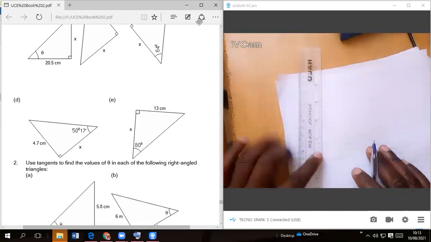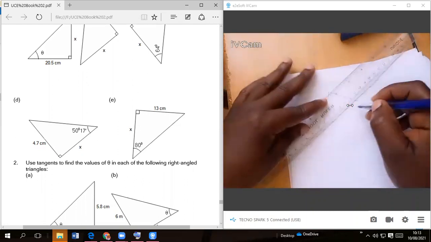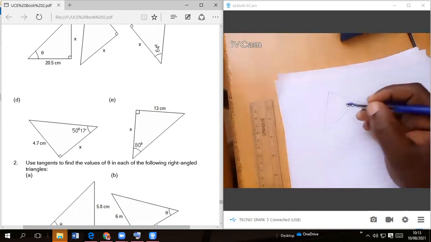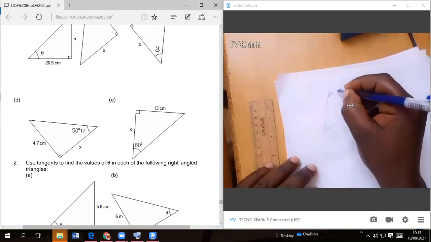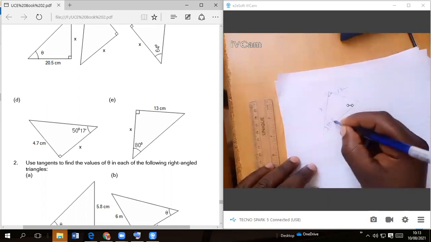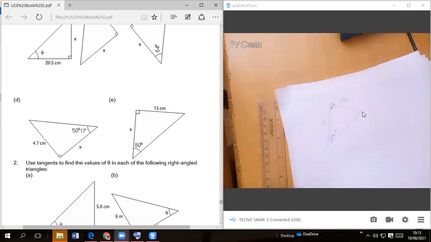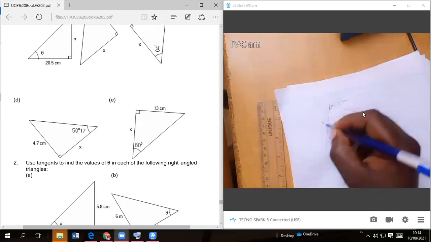Okay, let us see how that was supposed to be done. So I want you to unmute and then we can hear each other. Let me request you to unmute and hear each other. Okay, so that was the question, and they are telling you to find the value of x.